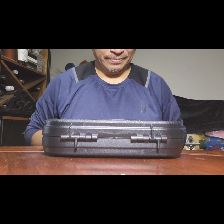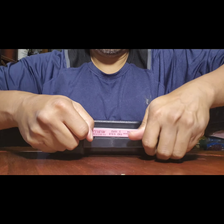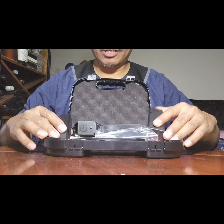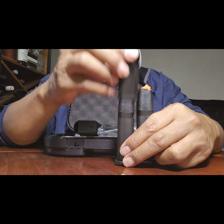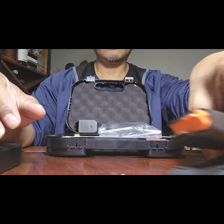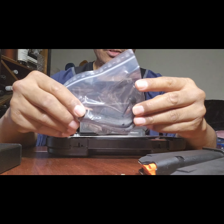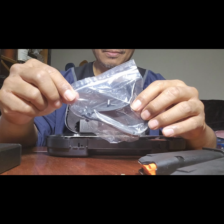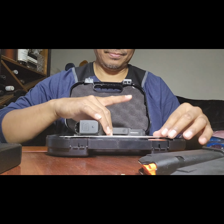Right, let's see what's in the box. It comes with three 15-round magazines, and the usual mag loader. It comes with two sizes of backstraps. I would assume it's a medium and large. Put that there for now.